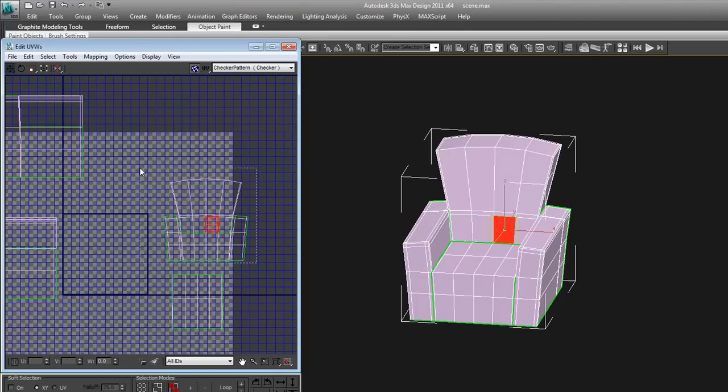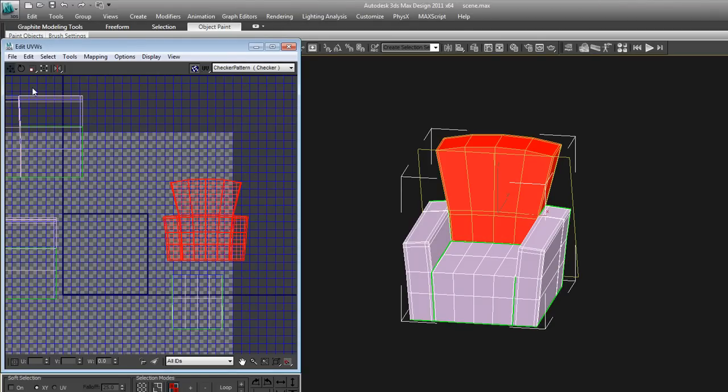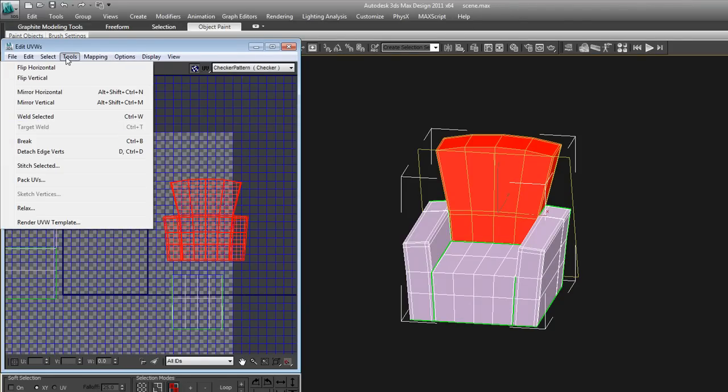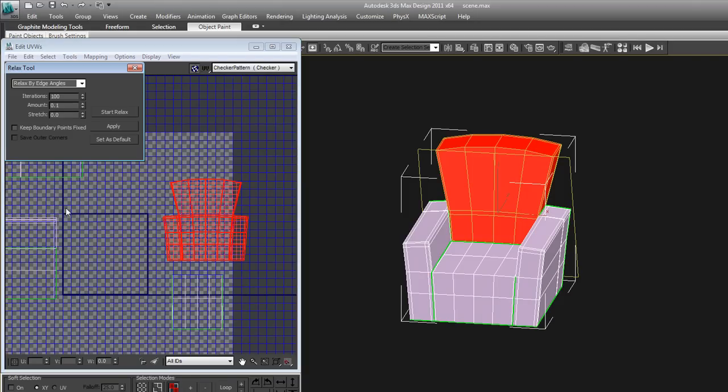Okay, so what we will do now is select these different pieces, and then in this version of Max we can go in and go to Relax. Set that up higher. Let's see what we get.